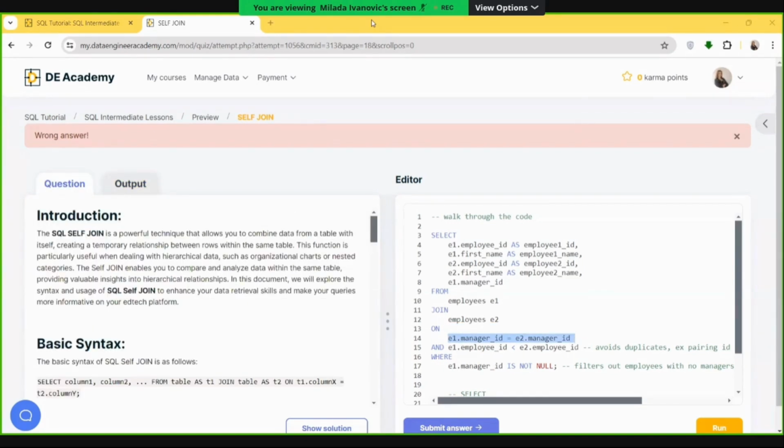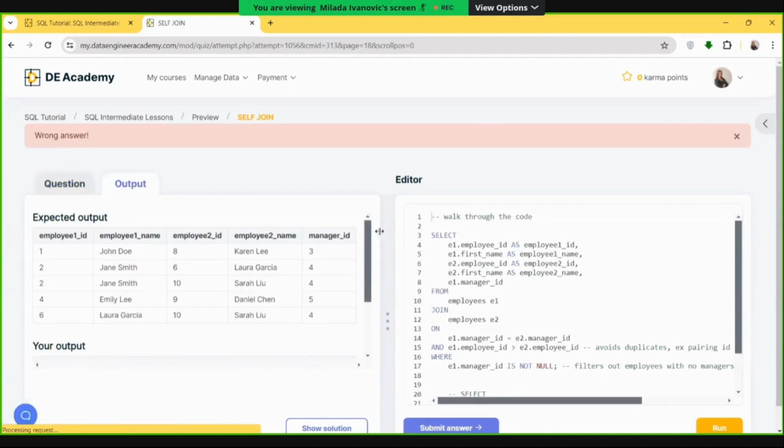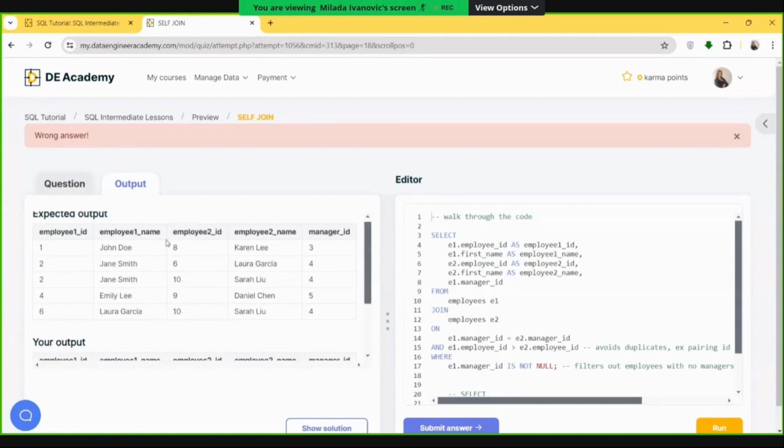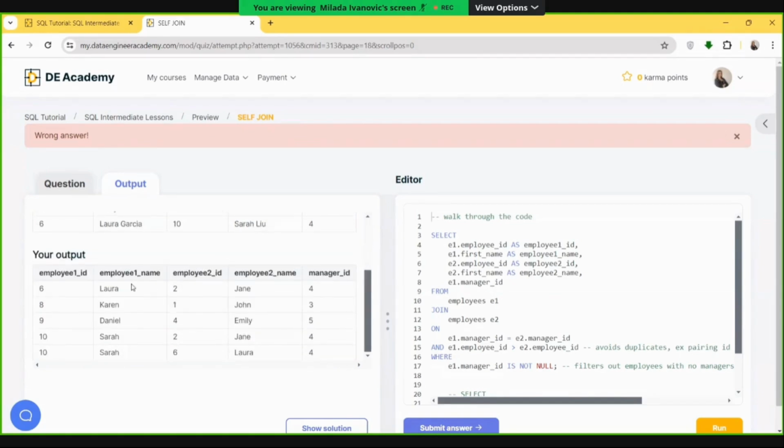So a greater than operator would work. A different operator, I don't think so, like not equals wouldn't work because that's not ensuring, but this should. Let me try, unless it's requesting a certain order. Again, this is incorrect, but I'm telling you, it's because I only selected first name. I didn't want to do string wrangling because that's a lesson we'll cover later. But yeah, this is still avoiding duplicates.